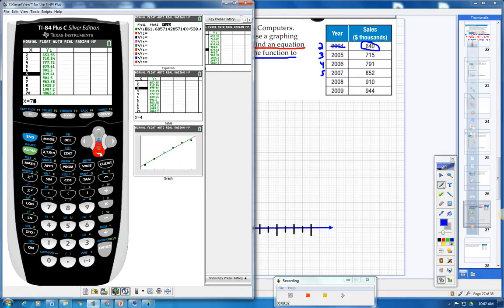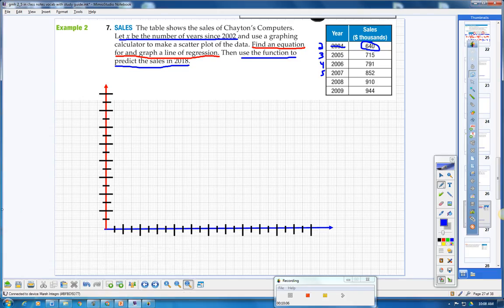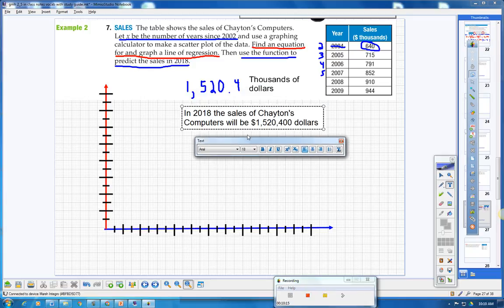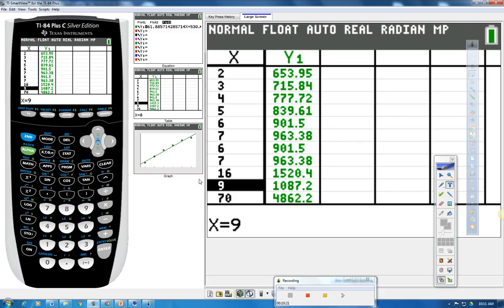And again, for our estimate, we're going to go ahead and put in 16. When we plug in 16, I can see that I'm looking at 1,520. Now, within the context of this problem, what does 1,520 mean? How did we get to here? Well, we had to make an interpretation. We had to plug it into our calculator, and yes, we can answer the question.